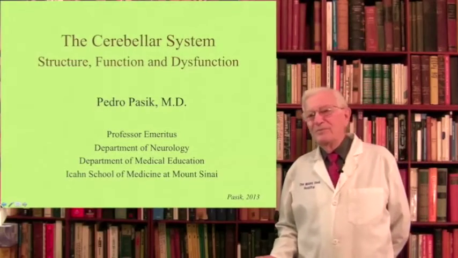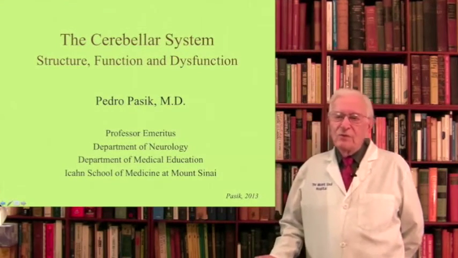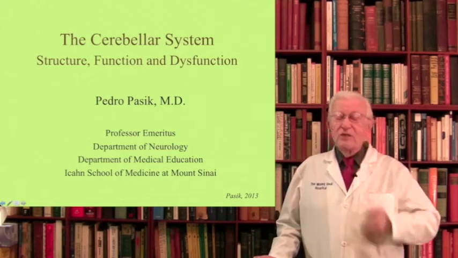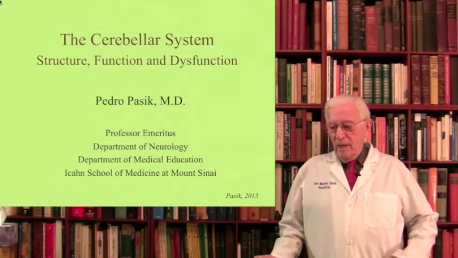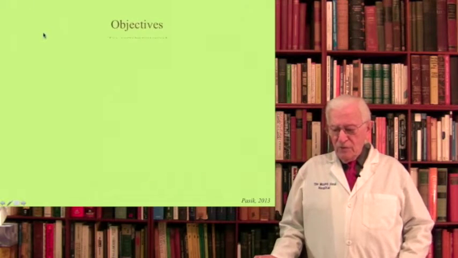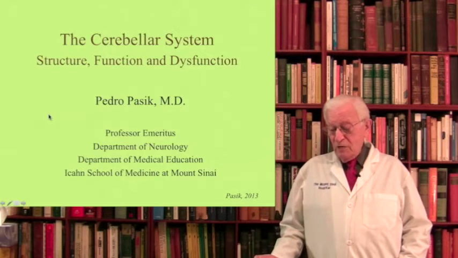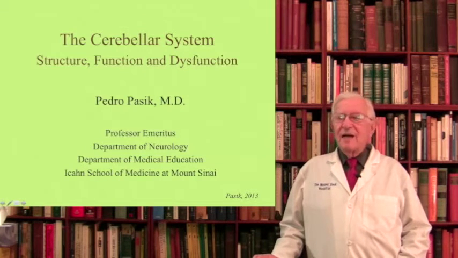Good afternoon. We are going to discuss a very interesting piece of the nervous system, which is the cerebellum, its structure, its function, and its dysfunction at the clinical level. This piece of nervous system is very unique in that one of its major components, the cerebellar cortex, is organized as a stack of chips. We will discuss this more extensively near the end of the subject.